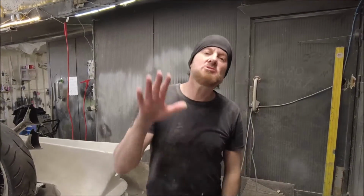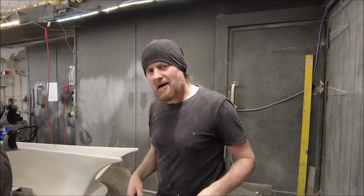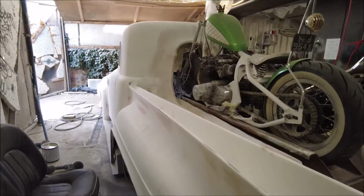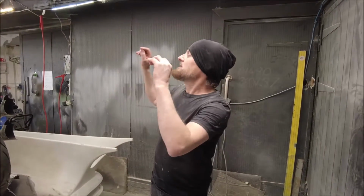Hello and welcome to another amazing episode of Custom Works. If you haven't seen Custom Works before, this is what happens. I build really weird cars, like this truck. We've built others before this as well. This is just one in a long line of badly thought out plans. But basically, we built this.